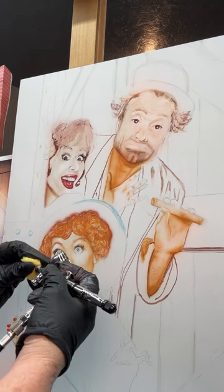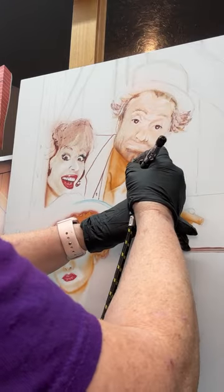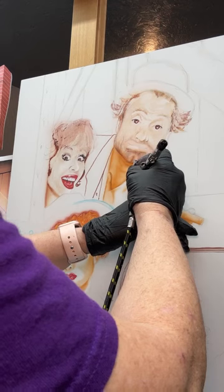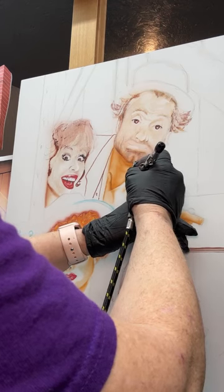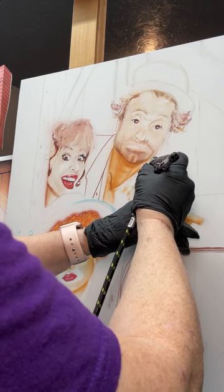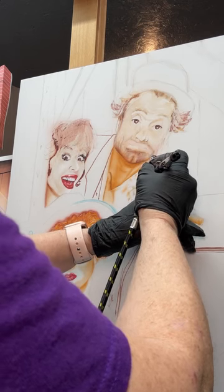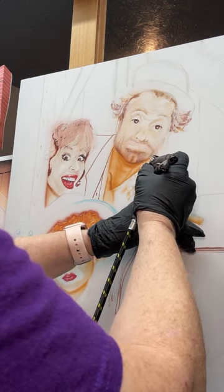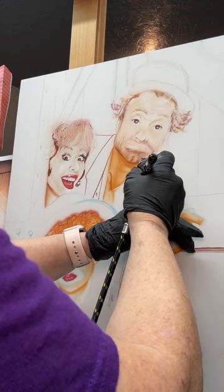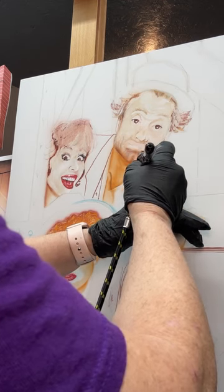If you learn to really work with the airbrush, you can learn how to angle it different ways to really cut back on that overspray and to also let the overspray add to the artwork. So it's all your own preference, I guess. It's never been a real issue for me to see a little bit of overspray. But if you're doing a real expensive, precise piece, you would want to use Friskit.